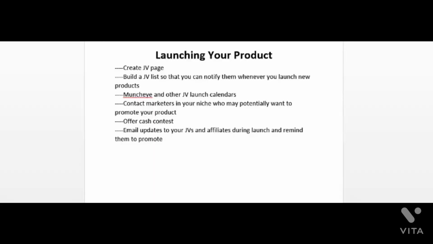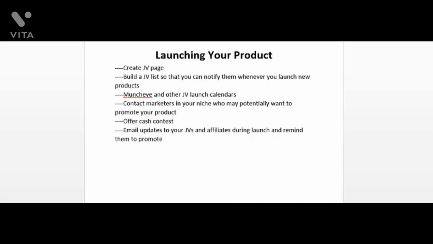Now, one of the big keys to your success is going to be the promotion efforts of your affiliates and your JV partners. Okay, so once you've created your funnel, you've listed your products, now let's go ahead and focus on launching your product. You need a JV page. Actually, this is optional, but if you have a JV page, you're going to be taken more seriously by potential affiliates and JV partners.